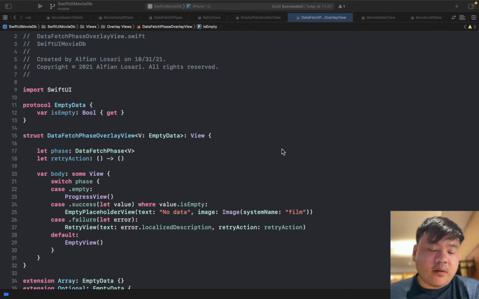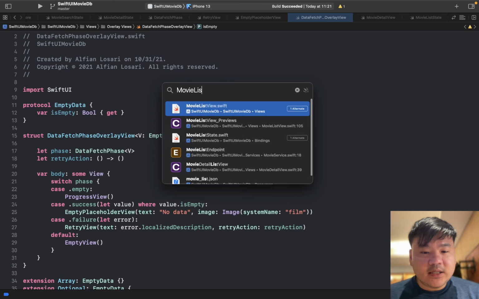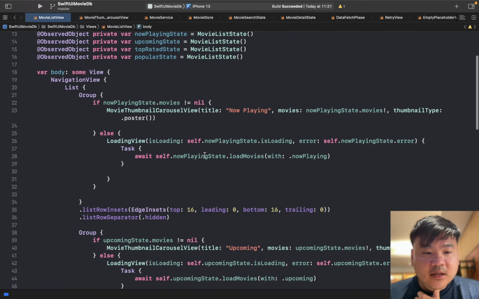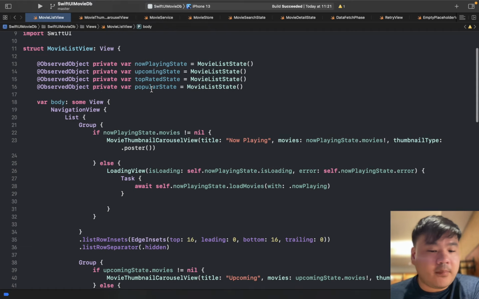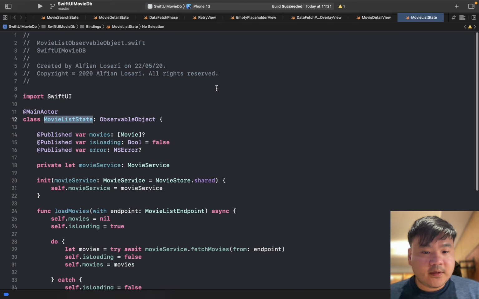So the first observable object that we'll refactor is the movie list state. But actually I want to refactor the movie list screen also. As you can see, currently here we have these four observed objects, each for now playing, upcoming, top rated, and popular, and each of these is using the movie list state observable object.